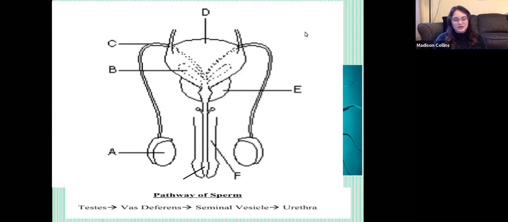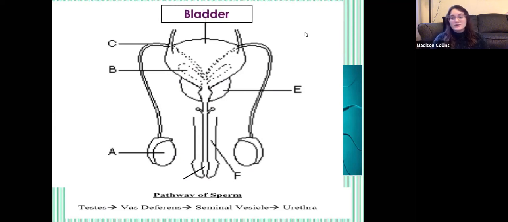If you are writing on this as a PDF, continue as normal, just write on your paper how you always do. All right, now we are looking at the male reproductive system here, and we already know that one of the functions of the male reproductive system is to get rid of urine and make sure it has a pathway to leave the body. So the first structure I actually want us to point out is one that we've already talked about before, and that is the bladder.